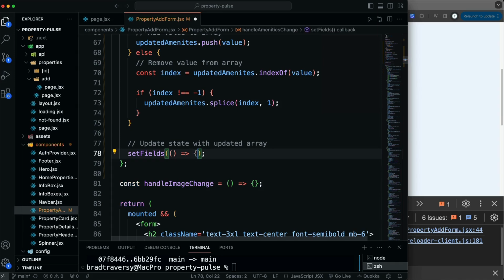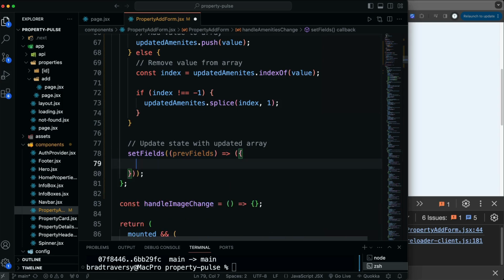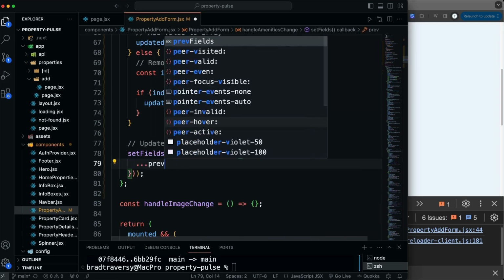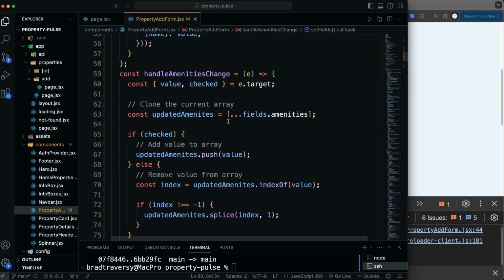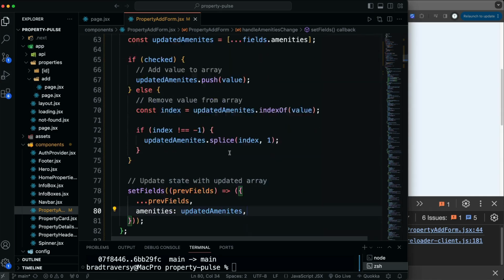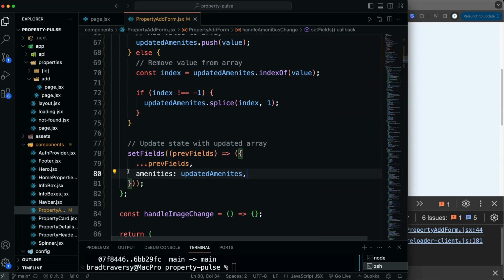Actually this is going to be an object, so we want parentheses around it, and let's say prevFields, and then we want to spread across prevFields, and then for amenities we're going to set it to that updatedAmenities array. Okay, so again, we're just getting the value, and checking if it's checked. If it is, we push it onto the array. If it's not, we take it off. Then we set the state.